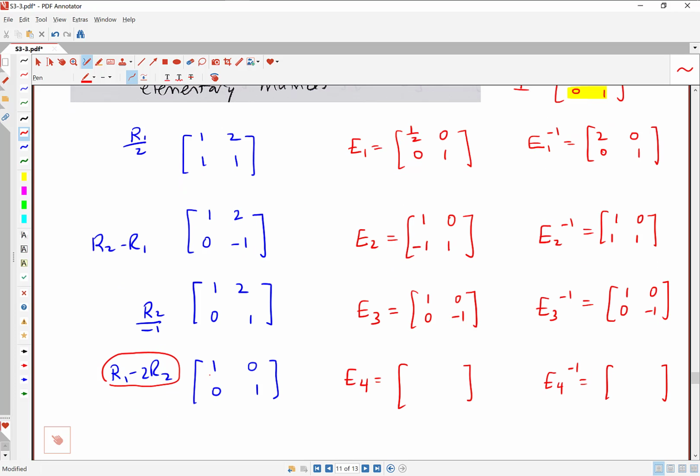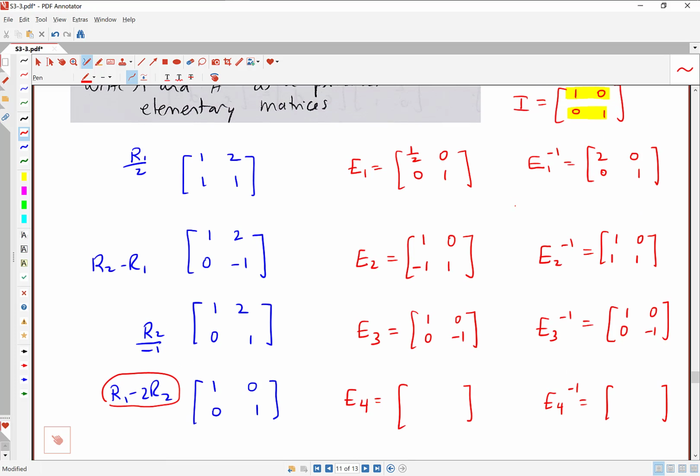Okay, so we're acting on the top row of the matrix here. We're taking that top row and going -2 times row 2. So try to keep the identity matrix in your mind. We've got it up at the top of the screen here. If you did row 1 minus 2 row 2 to the identity matrix, you'd have 1, -2, 0, 1. And the operation that's going to undo that is replacing row 1 with row 1 plus 2 row 2. So the way you undo a subtraction is just with an addition. And so that matrix would look like 1, 2, 0, 1.